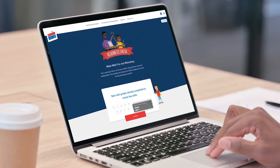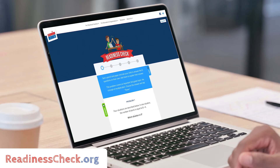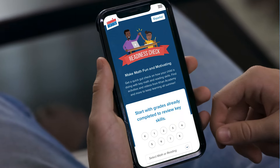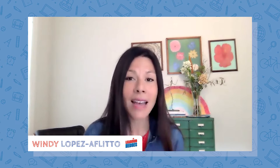You can also use the Readiness Check, a free and easy-to-use tool to get a quick gut check on how your child is doing with key math and reading skills that will help set them up for success next year. You can use the Readiness Check on your phone or tablet — it's like a game for kids and connects you to free and fun online and offline activities to help with summer learning.